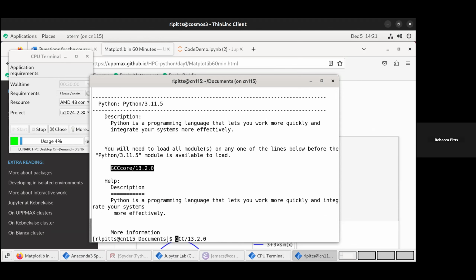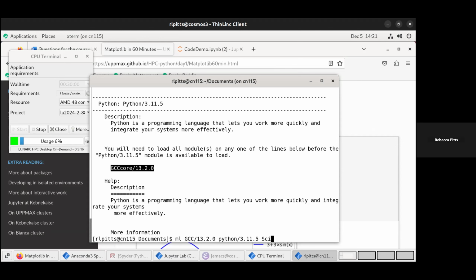I think matplotlib requires the full GCC, so I'm going to just load GCC and Python. Now, if you load GCC, then you don't necessarily need to specify the Python version. In this case, I will because I'm not 100% sure that it will pick 3.11.5 instead of 3.11.3.